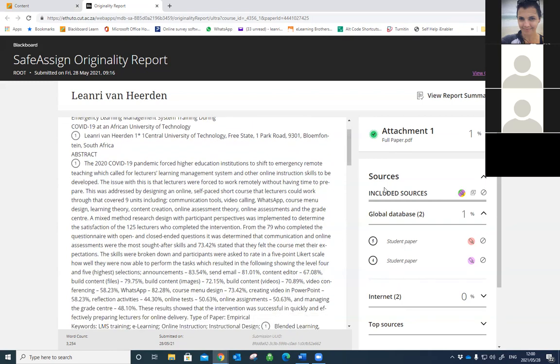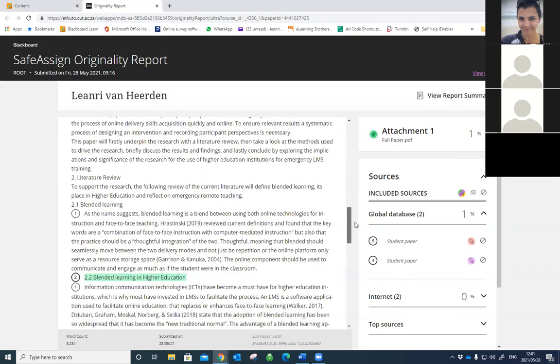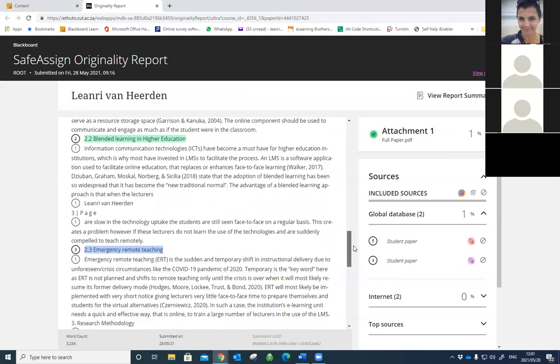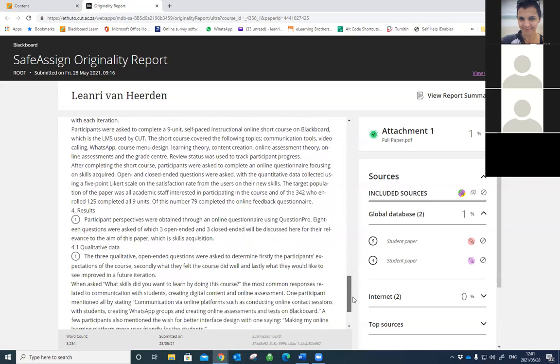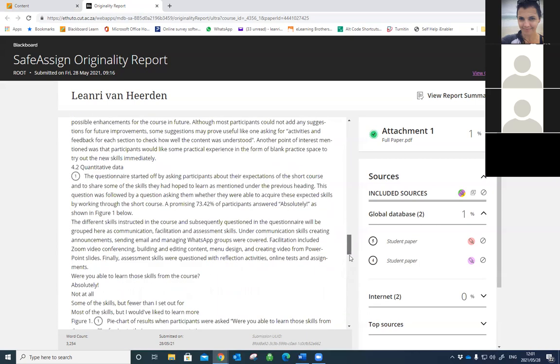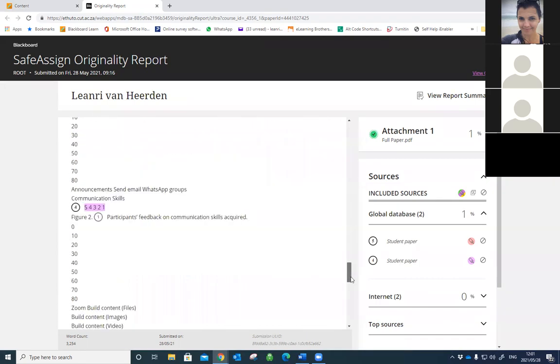We have some global database hits. We've got 2 here. Let's have a look at them. They are 2 from student papers, and they are labeled number 5 and number 4. And they have pink and less pink. I don't know why they put these colors so close together. It doesn't really make sense. I'm going to go down until I've got the highlights. There's the number 2s. I want to see the number 5s and 4s.